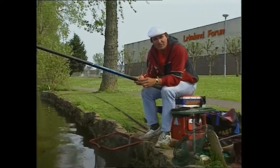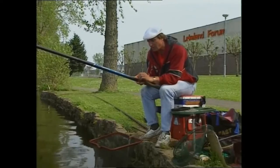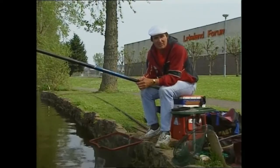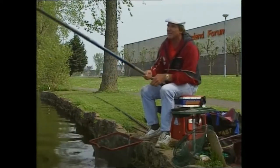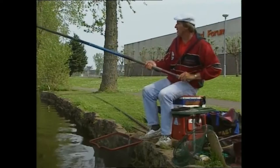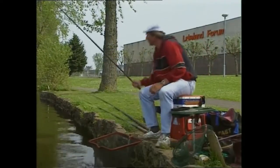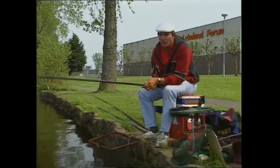But because it's a softer action pole, because it's a lighter one, I can use a smaller hook. I can use a hook of about a 16 or an 18 without pulling out of the fish. The stiffer the pole, the larger the hook you have to use. Going back down, even smaller, this is another type of pole. This is just a whip. It's a 4-metre whip, but once again, it's used for fishing to hand. It's a stiff action up the middle with a very light flick tip.